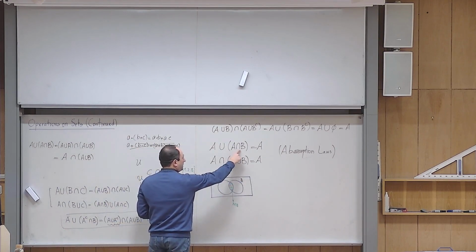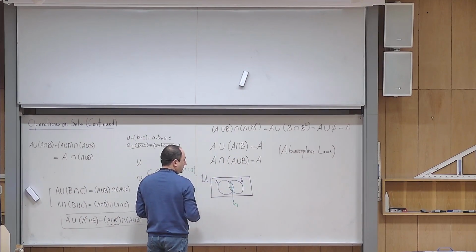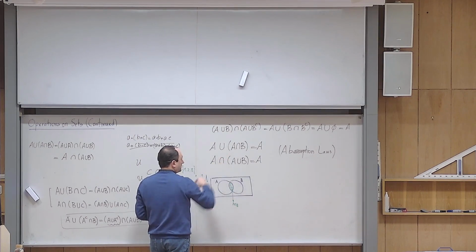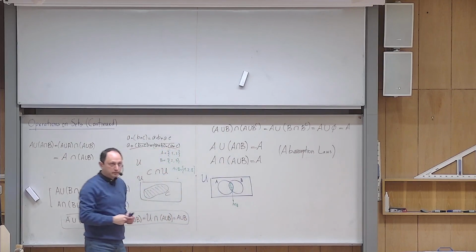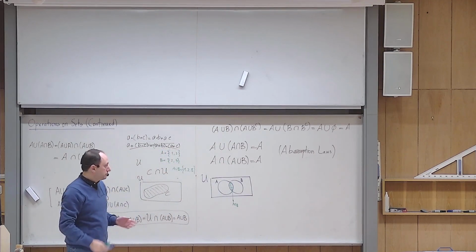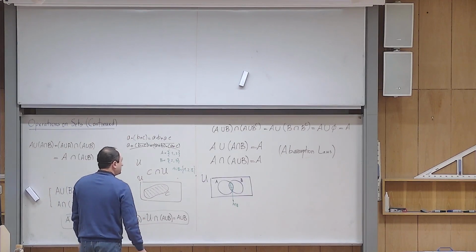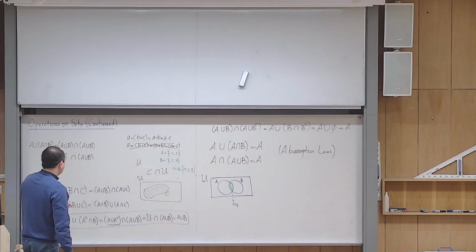So when I take A intersection B, I will get this one. If I take this green region and I get this whole circle of A and append them together, then I will get actually the whole A. So from the diagram point of view, it's very clear. But now, is it possible to prove it? The answer is yes, but you have to be a little bit creative here.